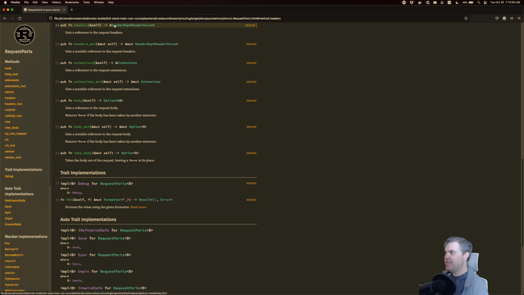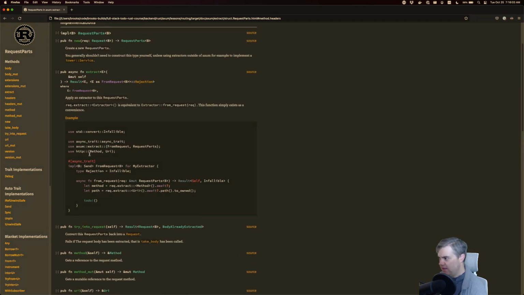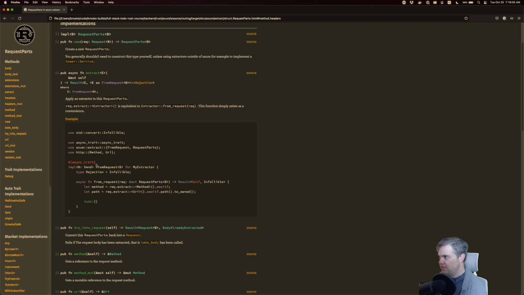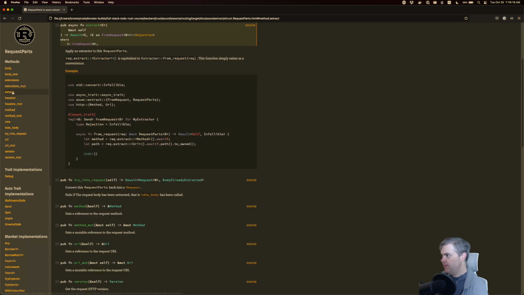Oh yeah, and it's a header map, which then we can extract out. And do they show how to use this? I don't think it was request parts. So we have extract. Maybe it was.